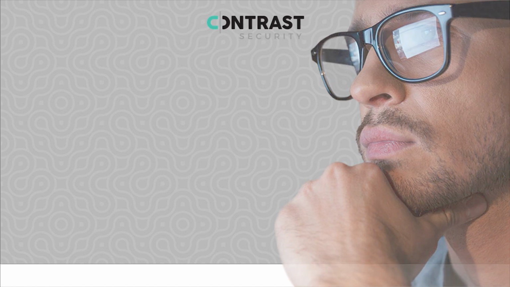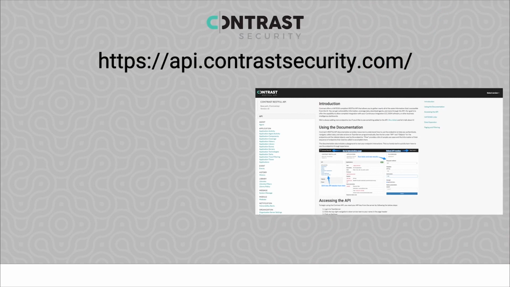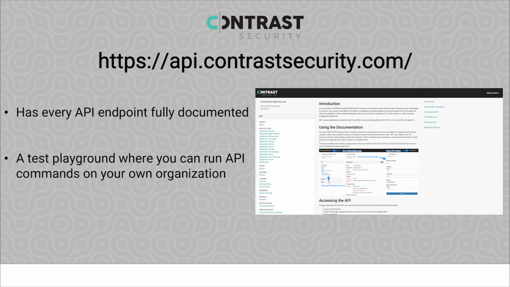So let's get started. The first thing I want to point out is our website where we have every single REST API endpoint fully documented. This is where you can go to just learn more about the REST API, learn the different parameters that you'll need for all the various endpoints. And also there's a test playground within this website itself.